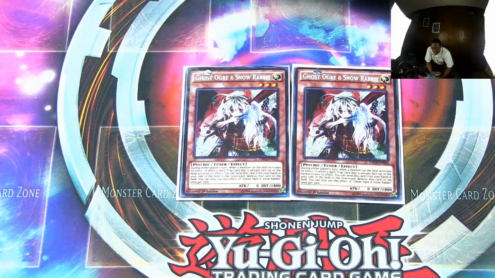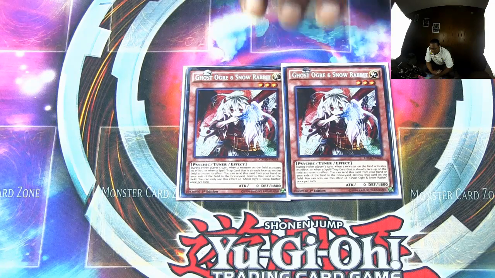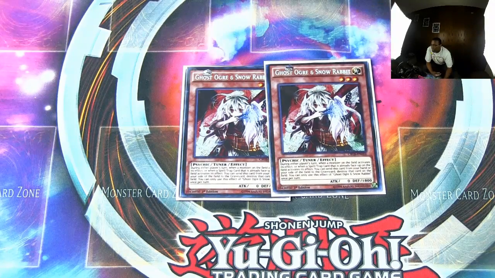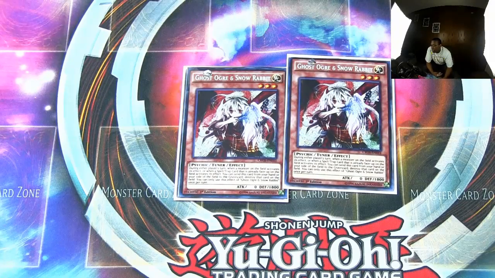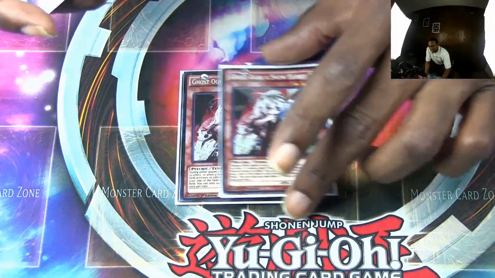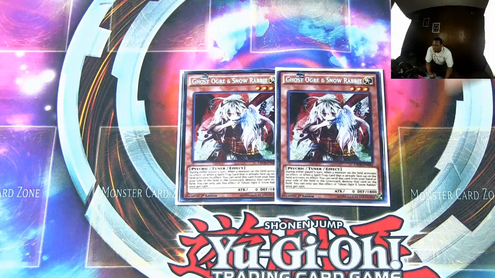Because we run a lot of back row in these Majespecters, we're going to go with some hand traps. We only play 2 Ghost Ogre and Snow Rabbit. A great card if my opponent plays a continuous spell or continuous trap and it's going to activate, or something of that nature, or activates a monster effect. I just use this to blow it up once they're done. If they use something like Scout and they pay 8, you know what, blow it up, you get no search. Really good card. Another thing I like about this card is it is a tuner, so it allows me to go into my synchro plays.